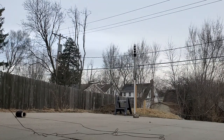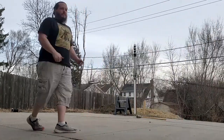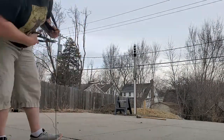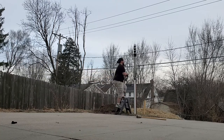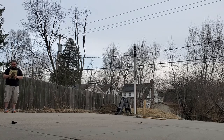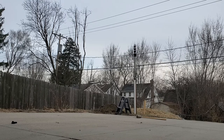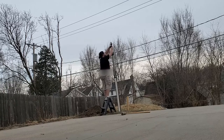And then once I'm done getting these cut, you'll see that I basically go over and tie one down, and I'll start measuring a test guy line, essentially. So I'm done measuring them here. And then I take the first shortest one over, obviously. I lost my headband, apparently. And then I tie the one off, and I go to the guy line anchor that I put in, and I tie it down to the other end at the farthest point. And now what I'll do here is basically start raising the pole so that I can get it to the height that I expect it to be. And once it's in place, you know, we should be good.